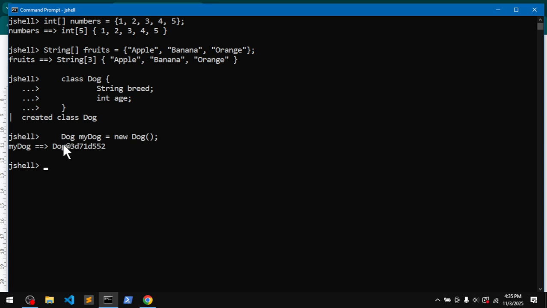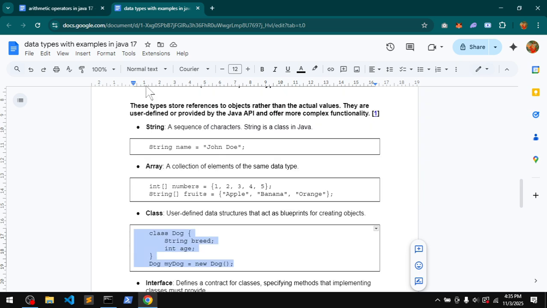It says created class Dog, and when you say myDog = new Dog, it shows myDog is equal to the object reference. We haven't given any data here, which is why, otherwise it should have returned something.